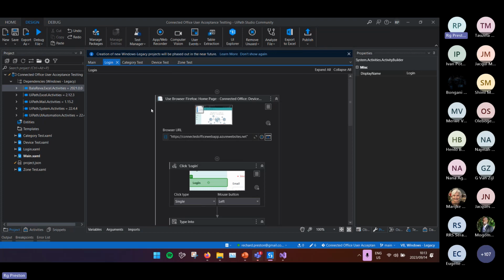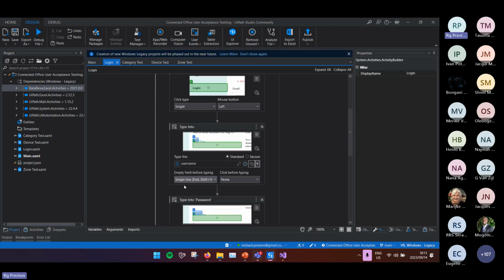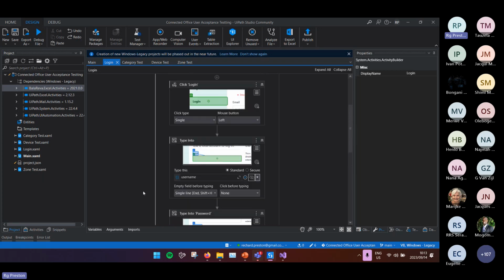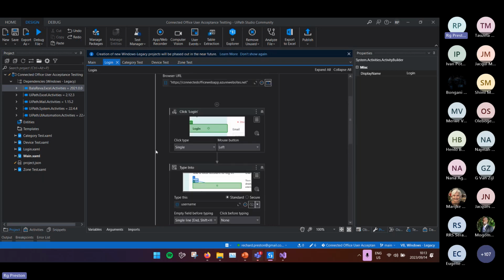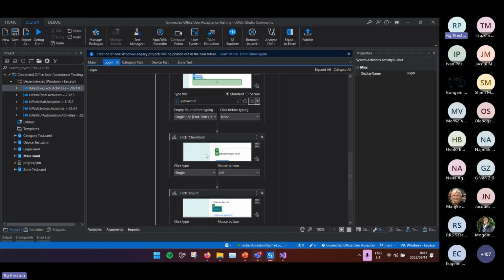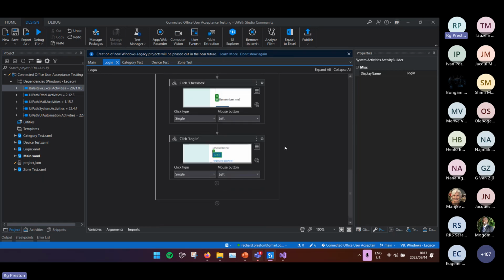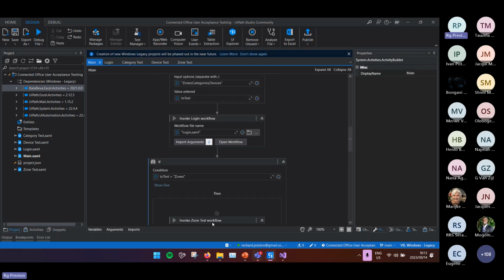Here you can see we've got a big activity. This big activity is essentially us telling it, hey, we're going to be working on this website, and I want you to do the following on it. That would be like click the login button, type in the username, password, remember me, which we want to check, and then click login. Once this is done running, it comes back to our main flow.